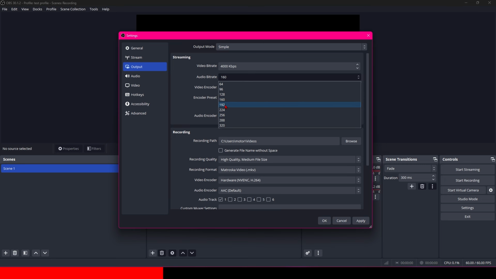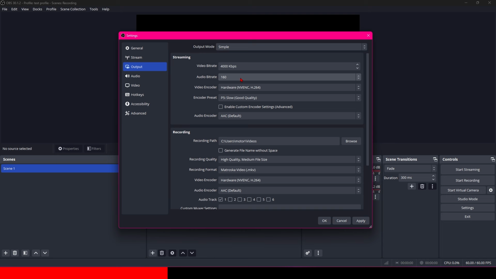I generally go from like 160 to 256. 256 if you've got a lot of audio, like you're talking, you've got Spotify playing in the background, also you've got game sound, and there's a lot of audio going on. You can bump that up to like 256, but anything higher, I haven't really seen the benefits. So 160 to 256, you make the call. I'm just going to leave it to 160 because I pretty much just talk.